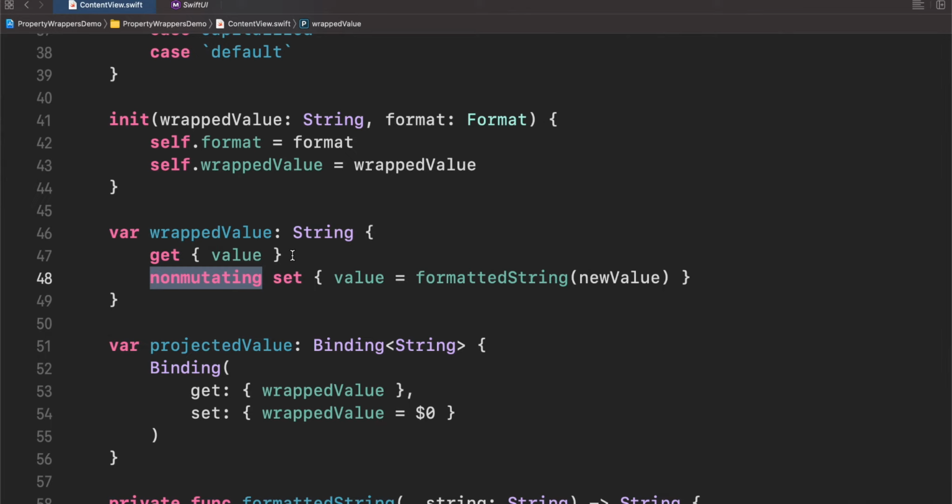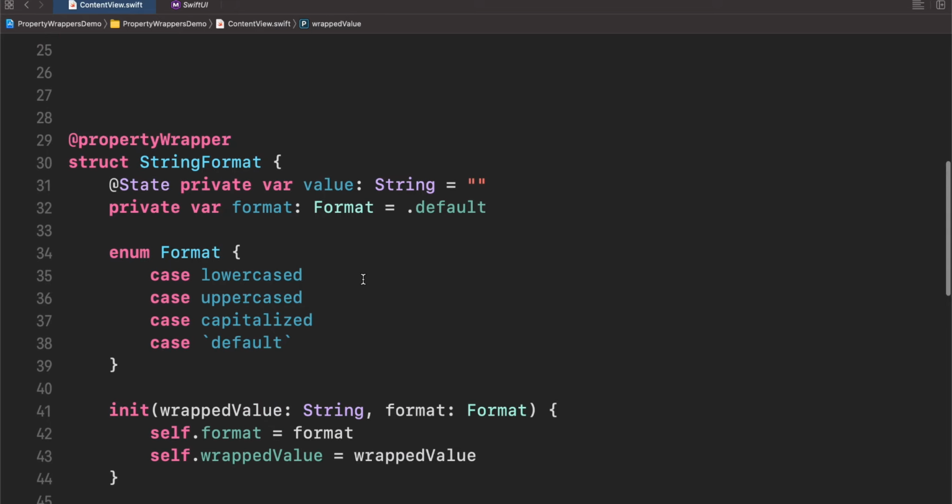You are saying that you are not modifying the actual value. What I mean by actual is that we are not doing anything to wrappedValue, because this is a computed property depending on another value.